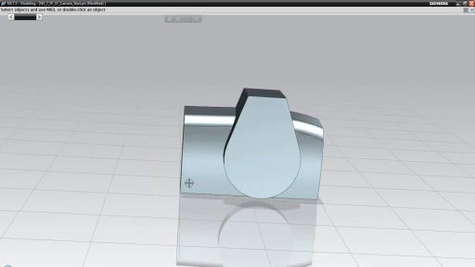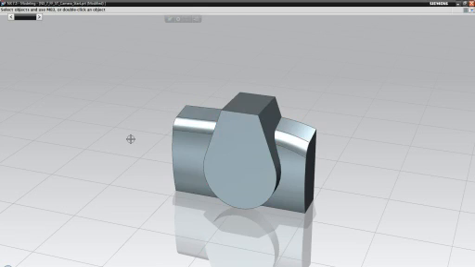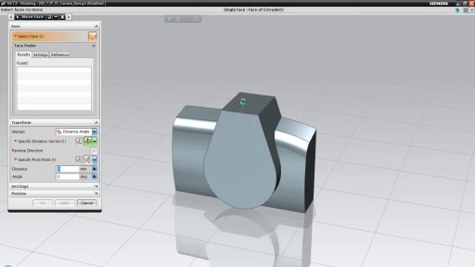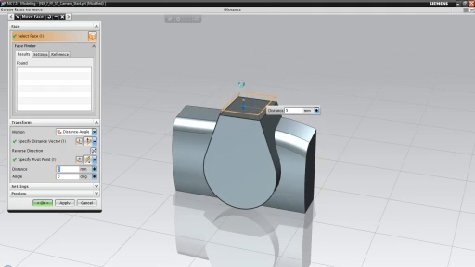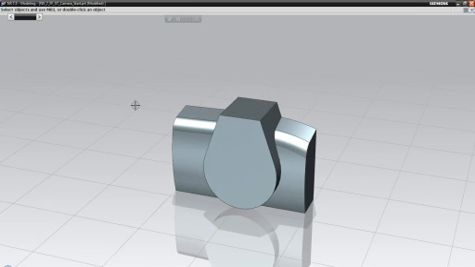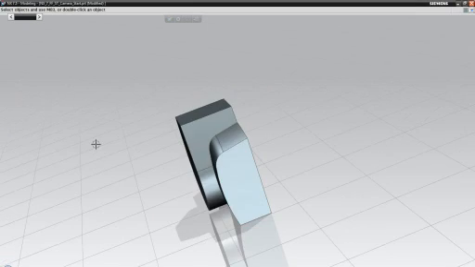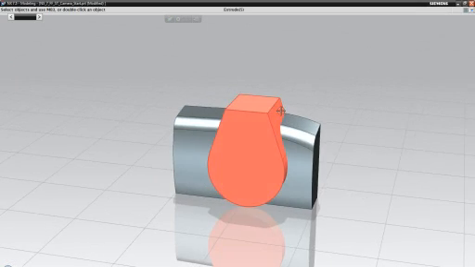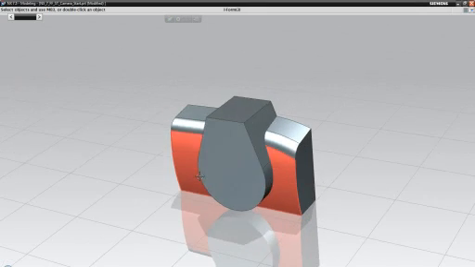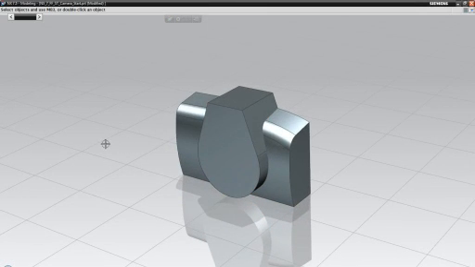So now I'm going to start, you know what, I went a little bit too far. So instead of going back and editing that, I'm actually going to go in and do a face move inside synchronous. Again, using synchronous technology, I can get in there and quickly modify and control my geometry. Okay, that looks good. So now what I'm going to do is come in and, again, add some more shape to this. So I'm going to get in here and grab my X-Form tools.